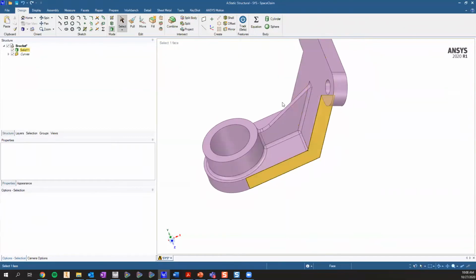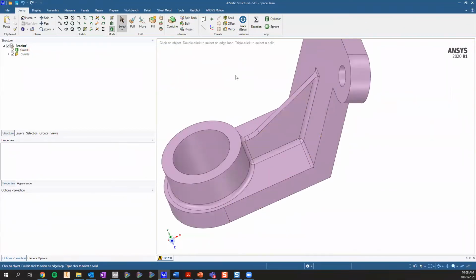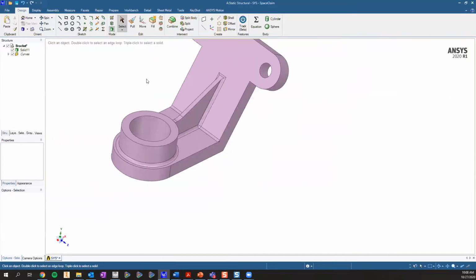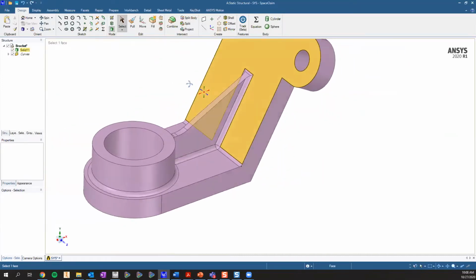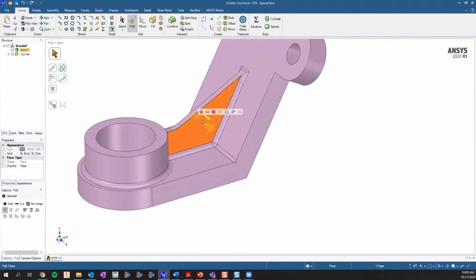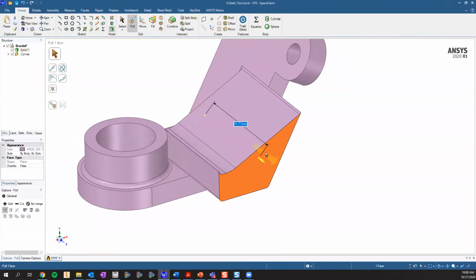Okay. So SpaceClaim's not like your native CADs where you have dimensions and you set parameters with those dimensions. It doesn't have a design tree. It's just a literal 3D modeler where you manipulate things. So I'm going to set parameters using the features in SpaceClaim. So if I had this pull feature here and I'm pulling this, it's going to change it directly here.